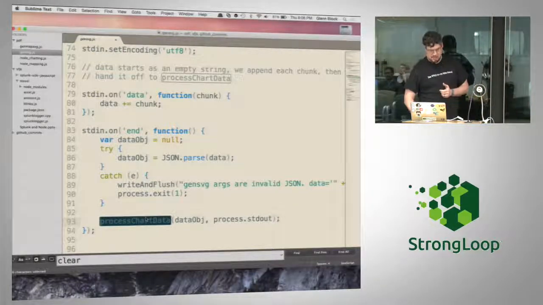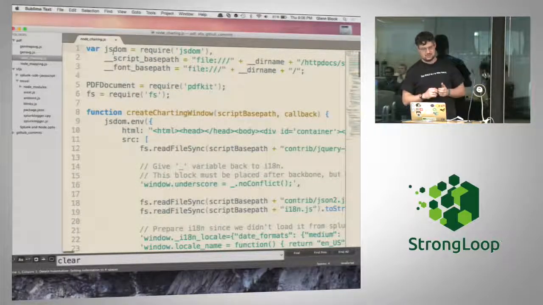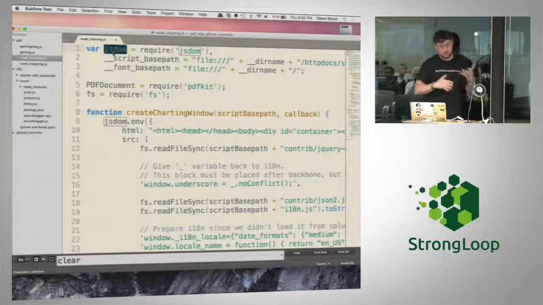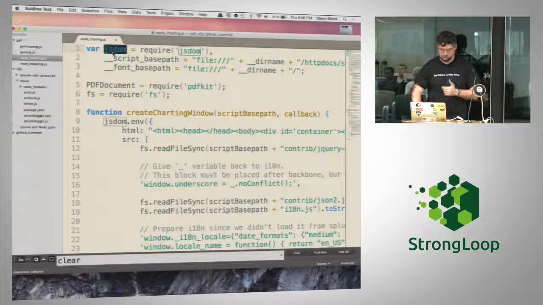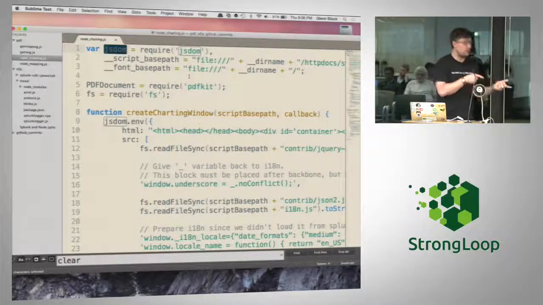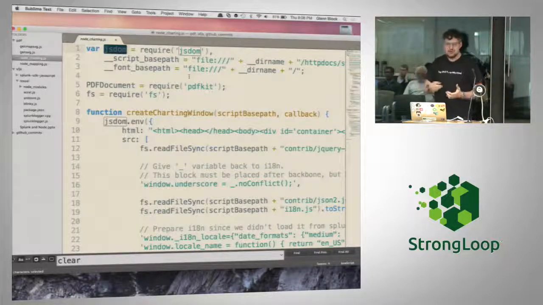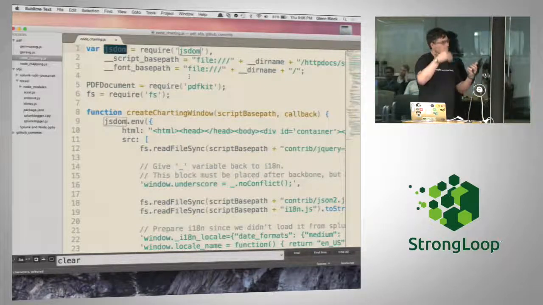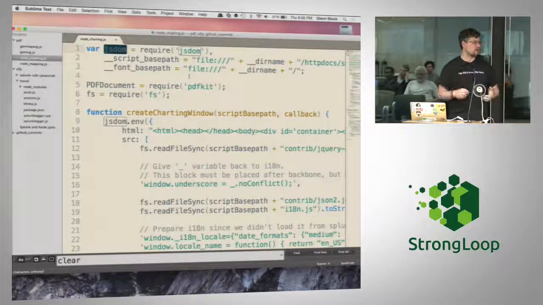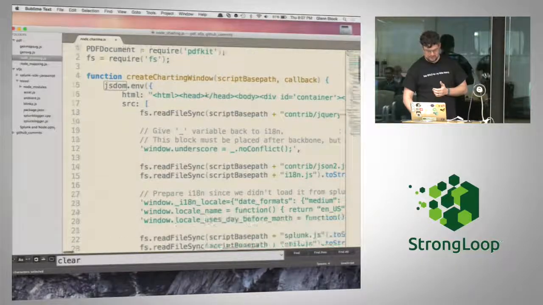And then you'll see, if I go into node charting here, you can see where I pulled in JS DOM, because I'm actually going to be working with a DOM, creating an HTML page and things like that. Loading up jQuery. So this is a really cool thing about Node. It's all JavaScript. We use jQuery. So what we're doing with JS DOM is we can actually load up jQuery and other JavaScript libraries right in memory. It's kind of creating a browser in memory that can do all the processing, which is very similar to what the Yahoo folks did.